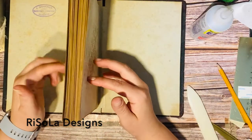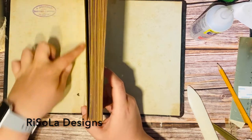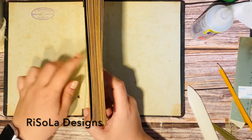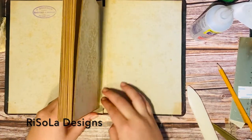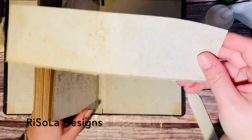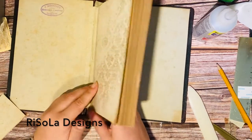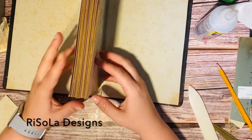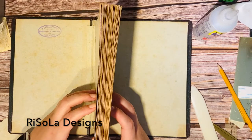Okay guys, it's not quite dry yet, but I've added some strips here to keep the signature block in place — I've just cut more of this endpaper from the original book and added some double-sided tape here to make sure the signature block will stay. And then I still need to wait for it to dry completely. So I'll check back when the signature has dried completely.